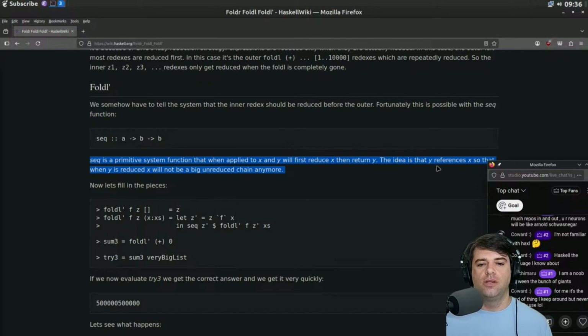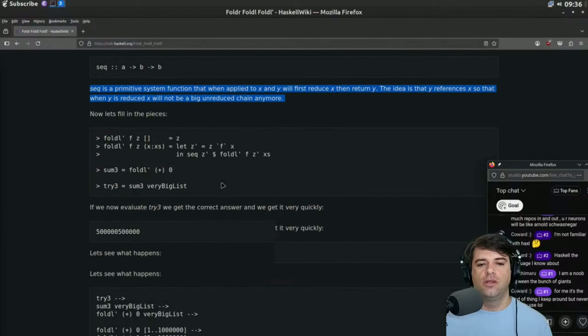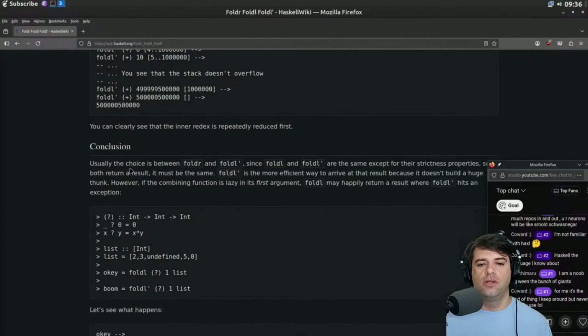The idea is that y references x, so that when y is reduced, x will not be a big unreduced chain anymore. Okay. That's kind of similar, I think, to at least how I intuitively understood it. And foldl and foldl' are the same except for their strictness properties.